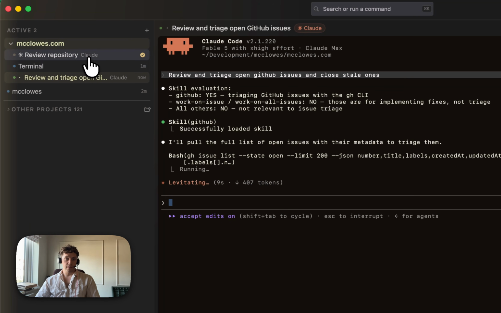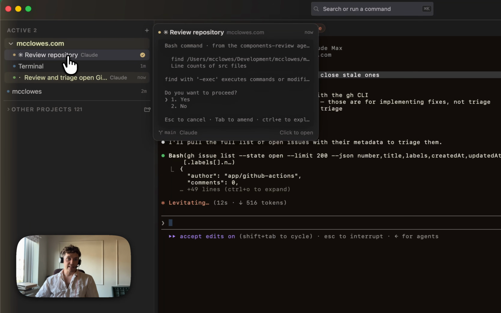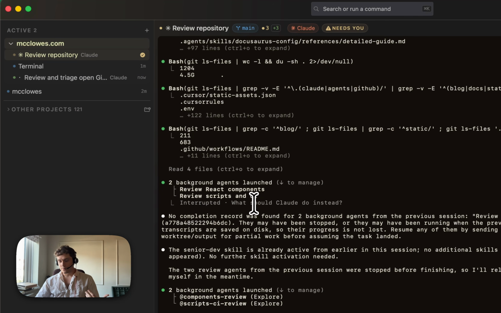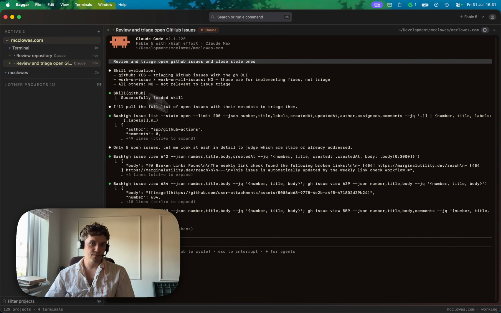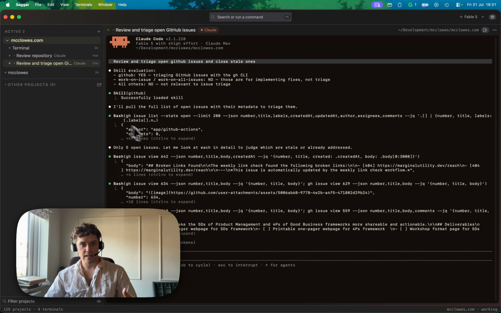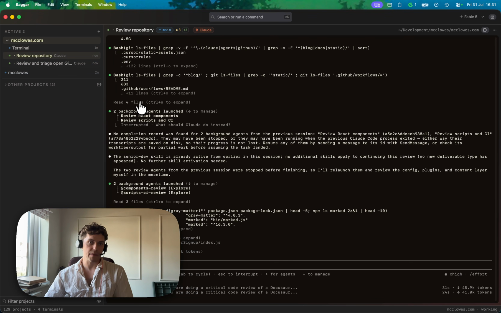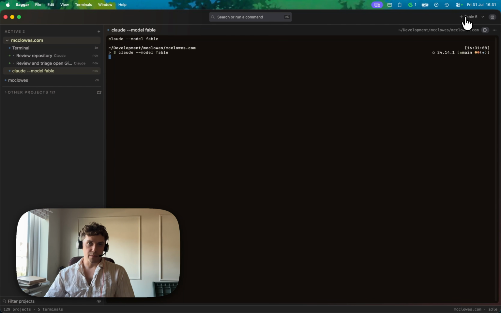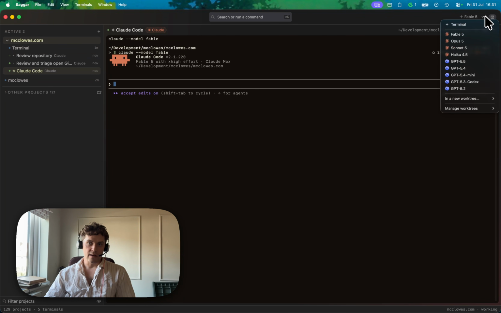Now, we've got the concept of a terminal. It's essentially a bit like a tab. And when you're using Claude or Codex or whatever agents you use, that's quite nice for having in one place each of the actions that are happening. You've got this quick button up here for creating new terminals, and Fable 5 is just the last one I created.